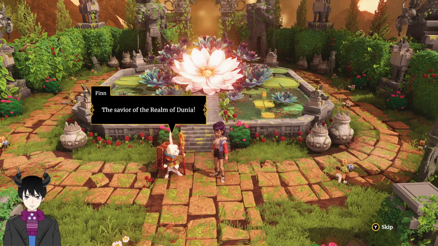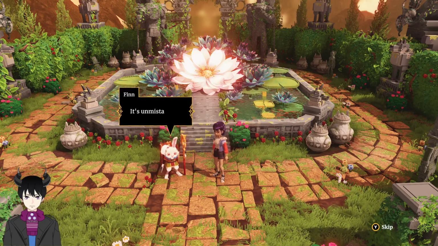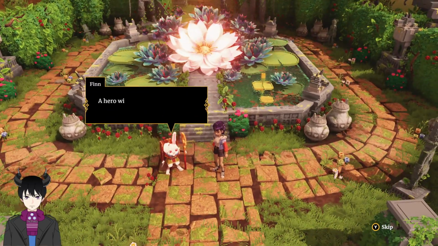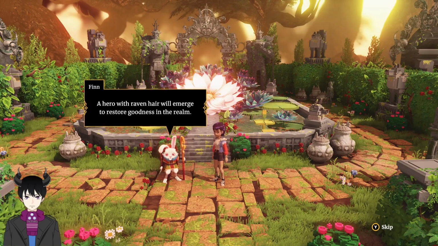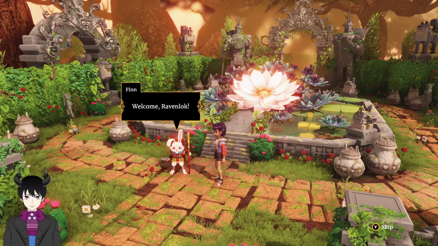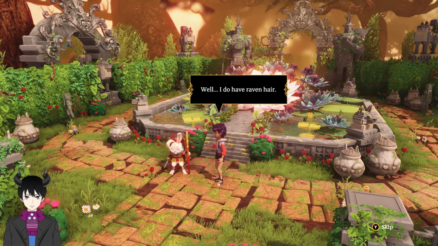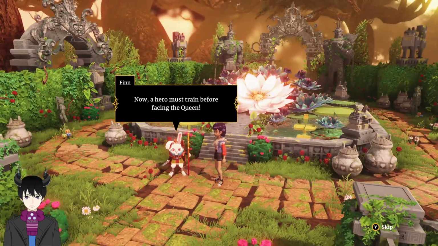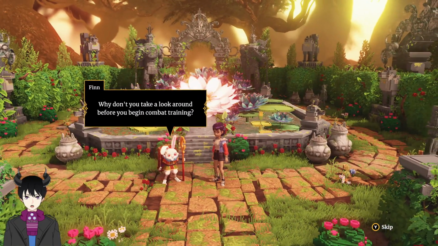The realm of Dunia? According to legend, in the time of darkness, a hero with raven will emerge to restore goodness in the realm. And here you are. Welcome, Ravenlok. Hero must train before facing the queen. Take a look around before.